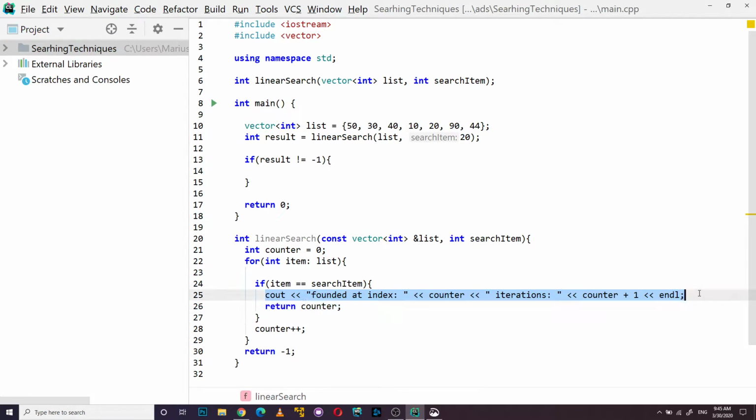We don't need maybe this, because we are already printing if we find it, and we are returning the index.